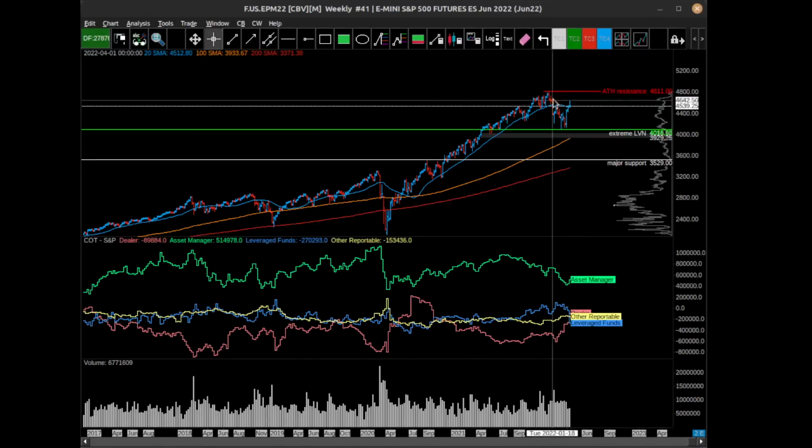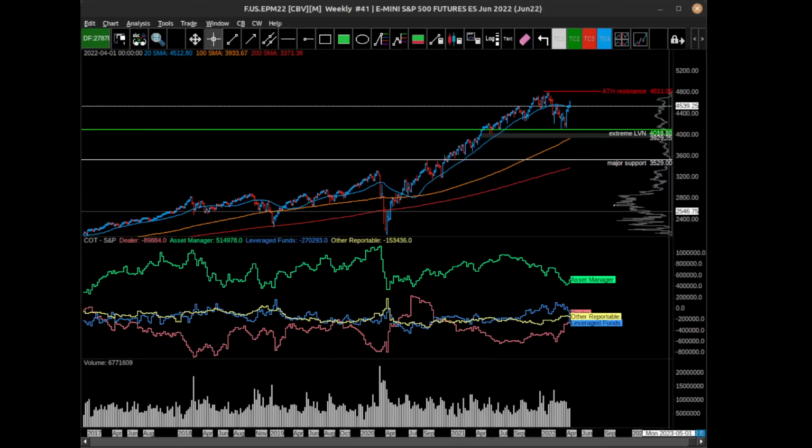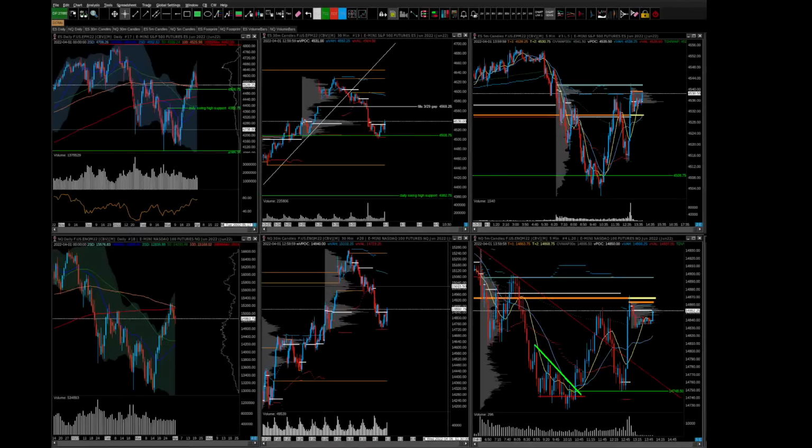So these levels are all on my daily charts and then on my lower time frame charts. So let's switch over to a daily chart, hourly chart, and 5-minute chart for the E-mini. Let's do that. All right, so that's what I'm going to do here. Upper 49, left side. There you go. All right, so you guys should be able to see this okay. Yep. Okay, just making sure.